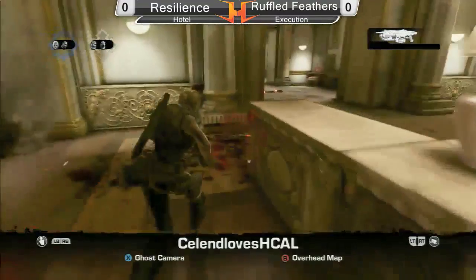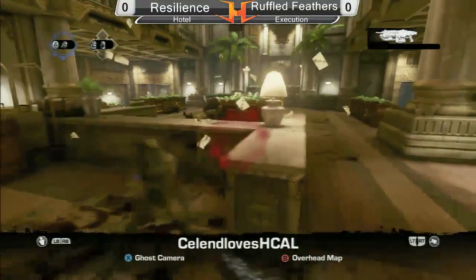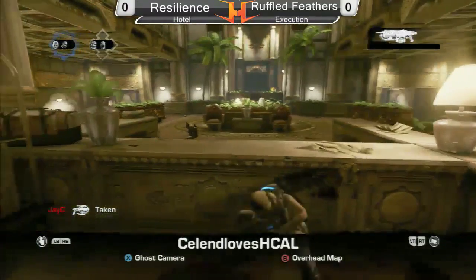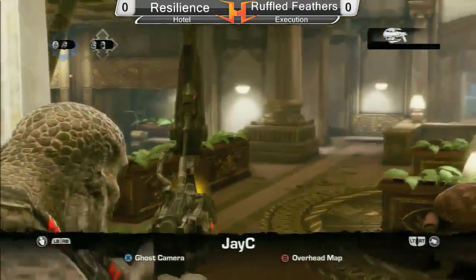But honestly, 2-on-2 again. These rounds could have gone either way. Right now, it could go Resilience's favor as JC is going to pick up the torque bow. And that torque bow is very, very effective here, jumping on board with JC. I believe he is VVV JC, correct?